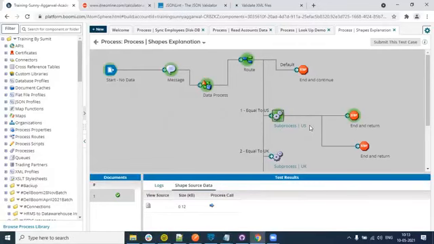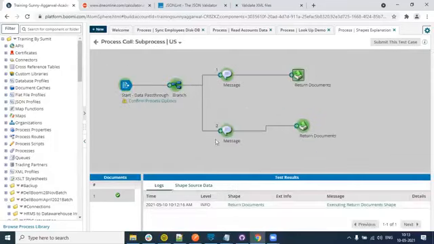So if you see, there is a lot of difference in the behavior when you're using these shapes differently. I mean, the flow of execution is changing. How is the flow of execution changing? Let me take you to the sub process. You had 2 different branches here. The first branch executes, the second branch executes. The return document shape always waits for all the branches to execute.